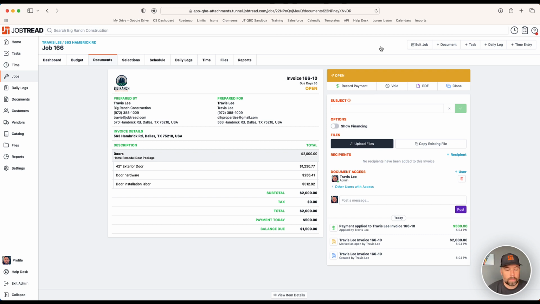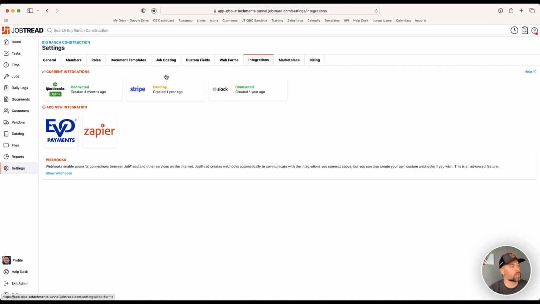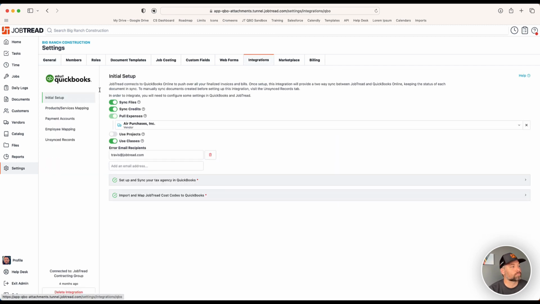To get this set up on the QuickBooks side, you do need to go into Settings, into your Integrations, QuickBooks Online, and right here you're going to look for this sync credits option. That will make it possible to pull those credits in from QuickBooks, so those can be recorded. If you don't have the setting turned on, just know it won't send, so definitely turn this on if you like. That is the quick update.